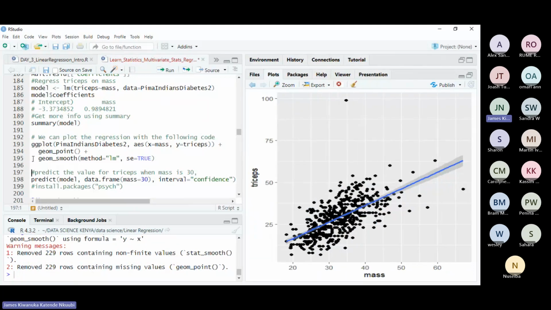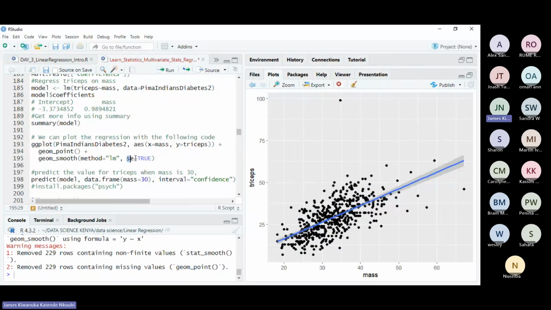So here is a graph. This ggplot draws those confidence bands using this option for standard error. SE is equal to true. If you make it false, then you'll not see these bands. So this is a straight line fit for triceps against mass.